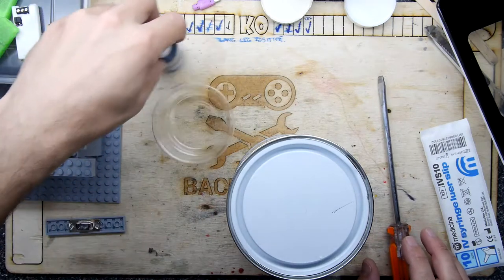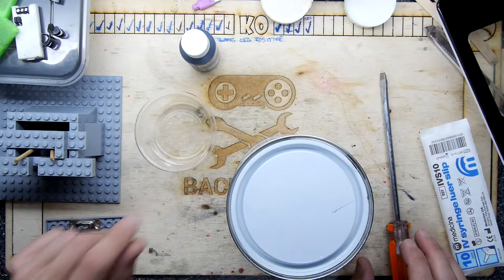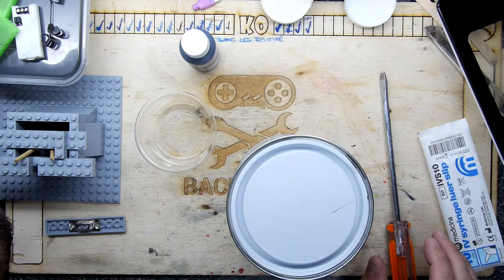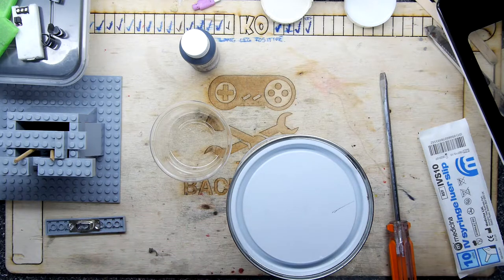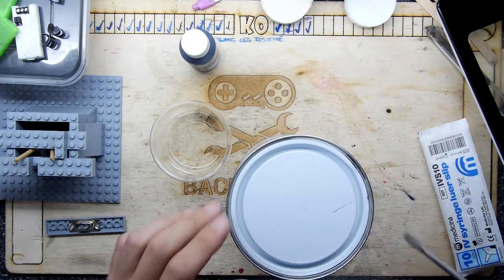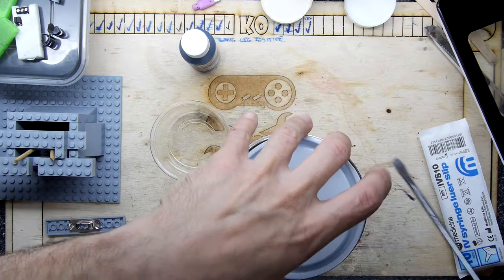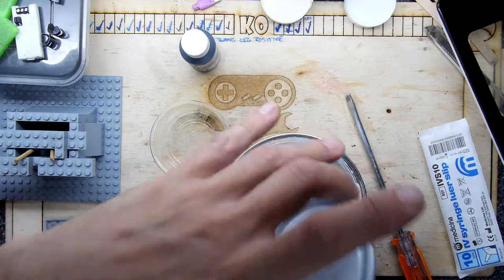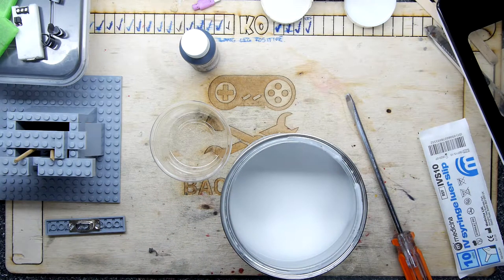Got this little pot here. I think this pot should... Oh, I'm just looking at it now. Let me have another eyeball in here. So hard to tell. I think this pot should do. So I'm going to go with this pot because I don't want to waste it. At the same time, if you don't want to have to mix up separate batches, but it is a 24-hour cure time with over, I think, 2 hours pot life. So you've got quite a long time to work with this. Before I get on, I'm going to put on some gloves for a change.